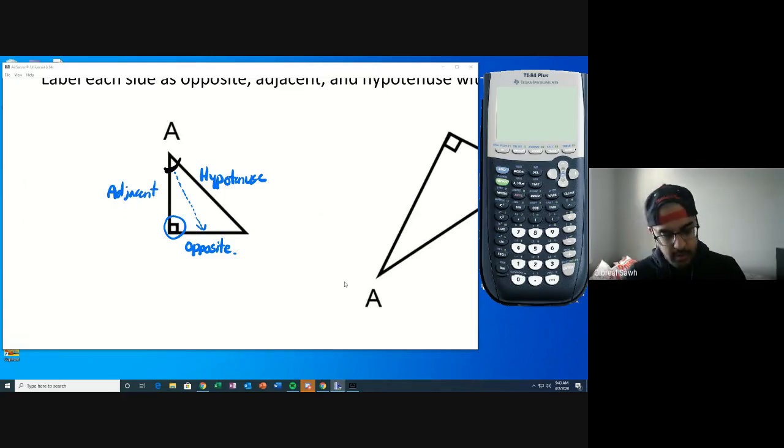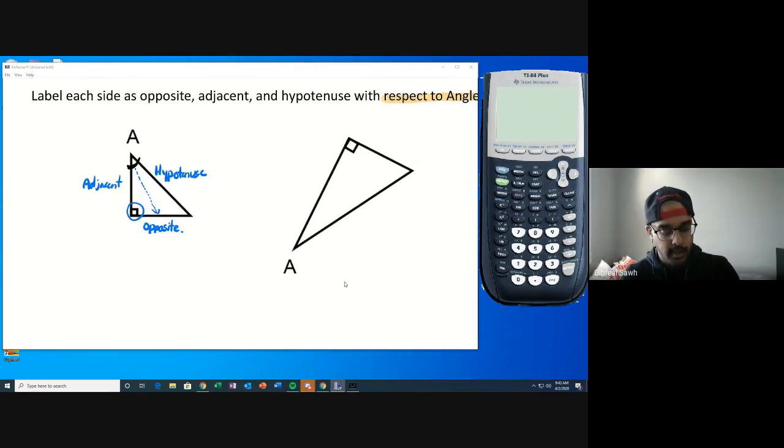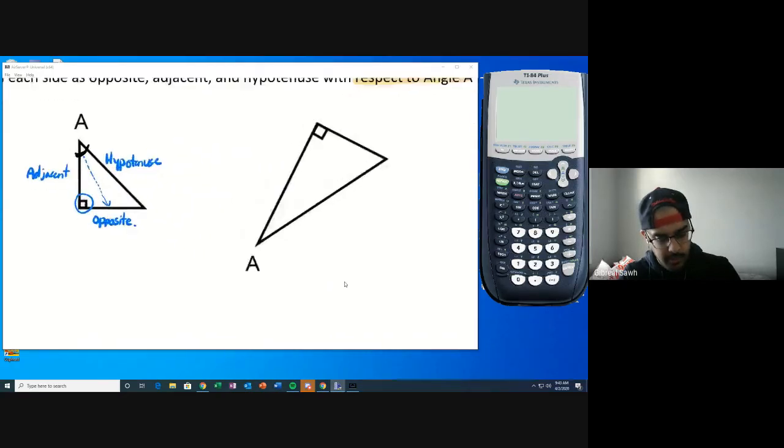Okay, those are adjacent sides. So if we can label that triangle in the correct way with the words where they need to be, the trig ratios that we're going to learn a little bit later on are going to become much easier. So we're going to do all three of these because I know this is one thing that usually gets confused.